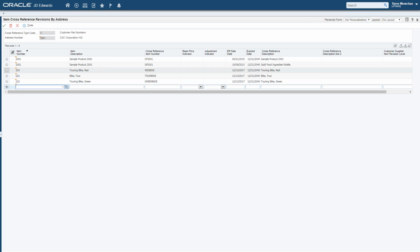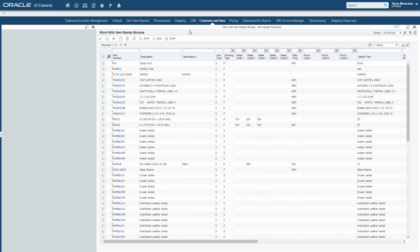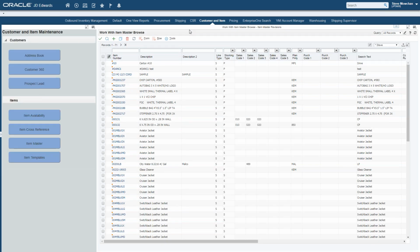Think about it if you have a sales order and a customer sends you a sales order via a spreadsheet. Now, JD Edwards also allows you to import data externally, like through EDI or through an interface to maybe an external web or point of sale system. All of that is fully integrated. Again, JD Edwards has been around for a while. It can do quite a bit of stuff.